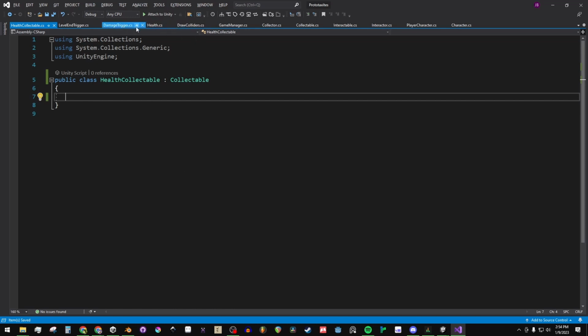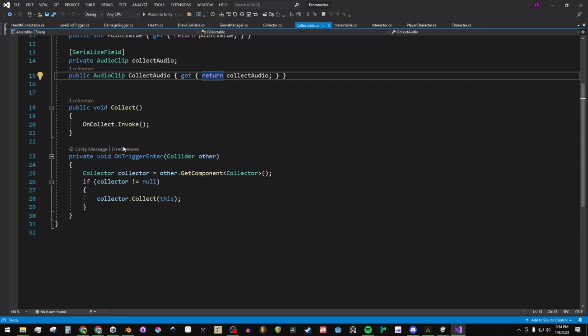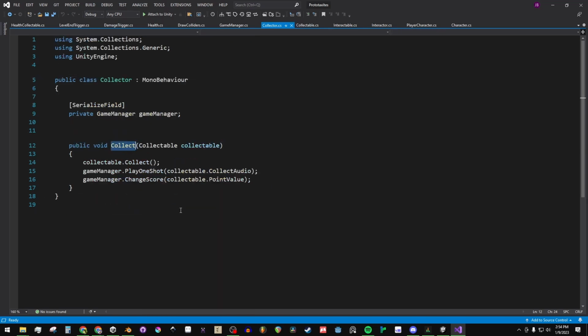So let's look at collectible. On this one, it's kind of working in this circular way where it's calling the collector's collect method, and that calls the collect on the collector, or the collector calls collect on the collectible.